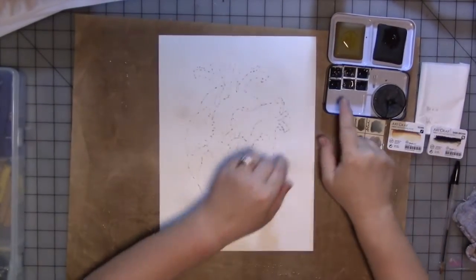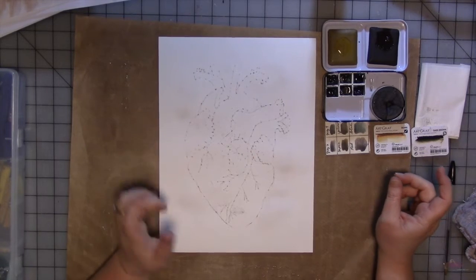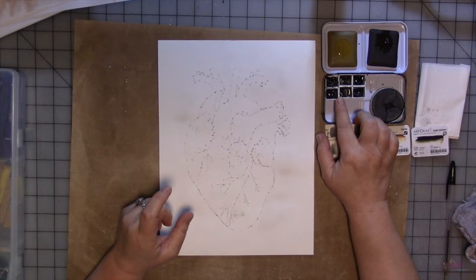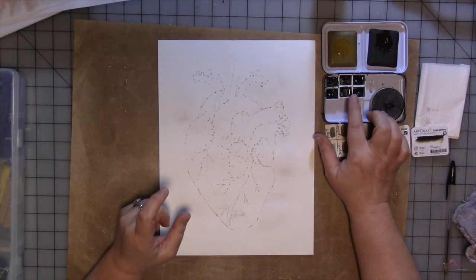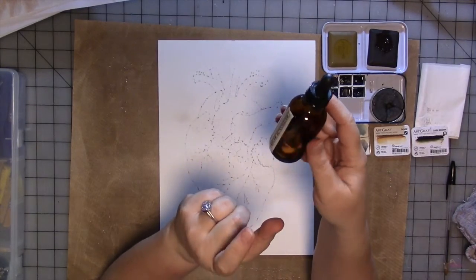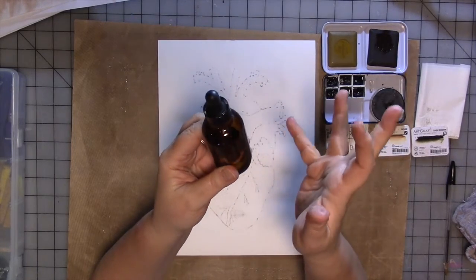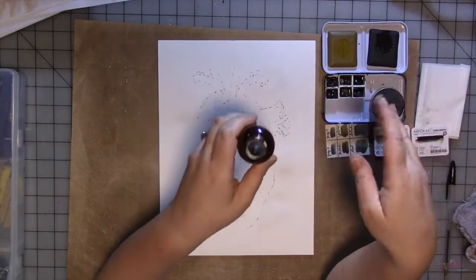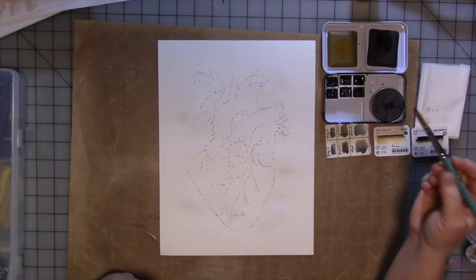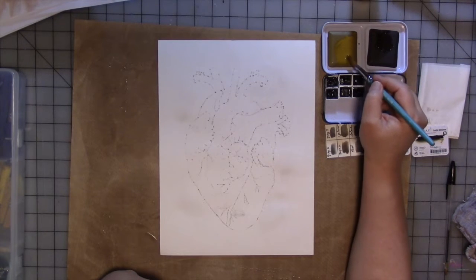First thing I need to do is get my paint wet. The graphite paints — even the ones that came out of a tube intended to be water-soluble graphite — are not super easy to rewet. Either use them straight out of the tube, or use watercolor water with ox gall liquid in it. It aids in the rewetting of your watercolor paints, and I especially started using it because of the graphite paints. Some brands like Daniel Smith are not always great about rewetting quickly either. I'm going to start with a larger round brush — a number 12 Princeton Select — and we're going to start with the ochre color. You start with the lighter colors.